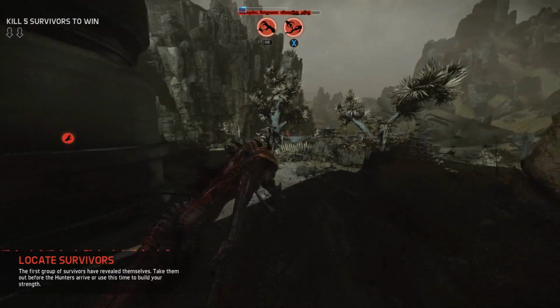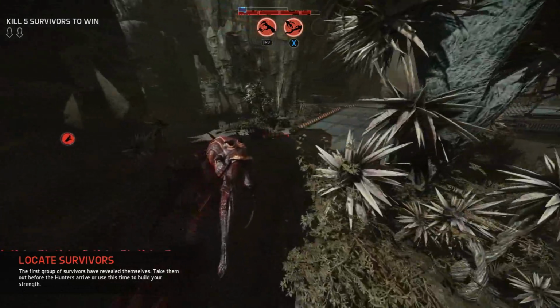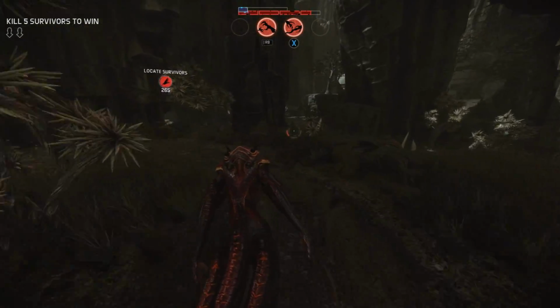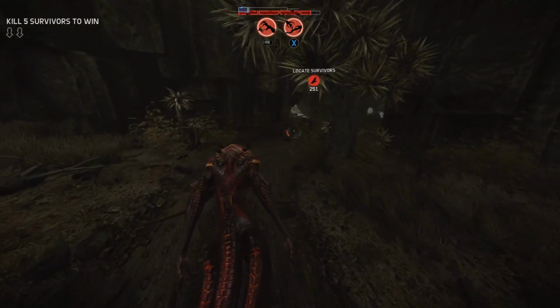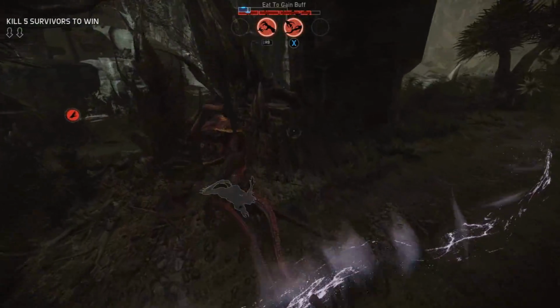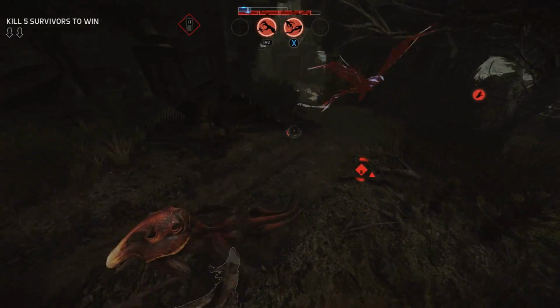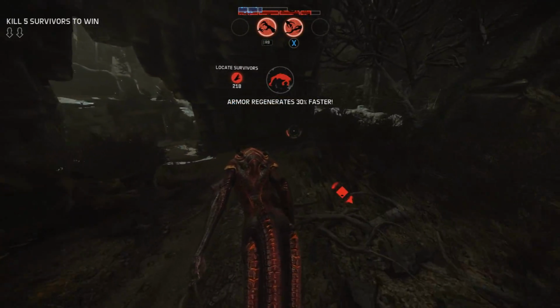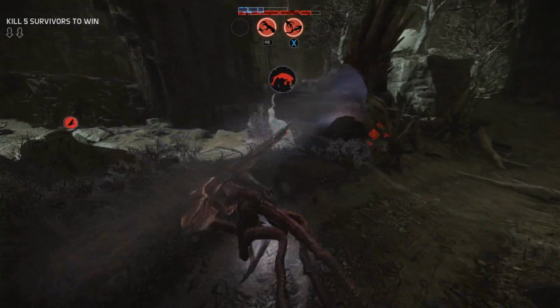Looks like the first wave of 2 survivors has come down. You can see in the top left side there, those 2 little head icons representing the survivors that are currently coming down. And as we can see on the screen there, with the locate survivors, the Wraith now has a bit of a sense of where this is going to happen. Looks like we have a bit of a buff on the way just here. Let's see what we get. It looks like it's going to be an armor regeneration bonus, which could play a role here. It means that the Wraith can get into the combat a little bit more.